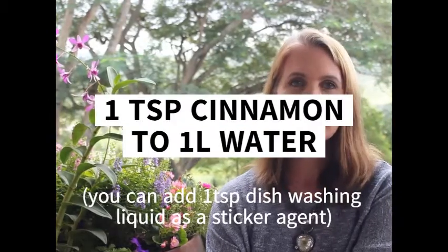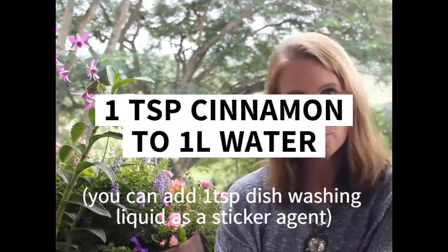If you've got problems like powdery mildew or black spot, take 5 ml or a teaspoon of cinnamon and mix it with some warm water and let it steep overnight. And then in the morning you can strain it out in a coffee filter or in a stocking. It's quite important to do this, otherwise it clogs up the nozzle of your spray bottle. But you can then spray this directly onto your fungus. So make sure you go underneath your leaves, because this is where all the spores sit and where all your problems are actually coming from.